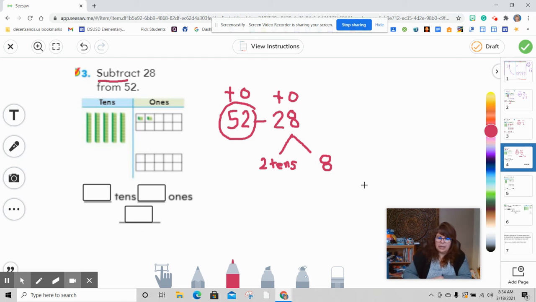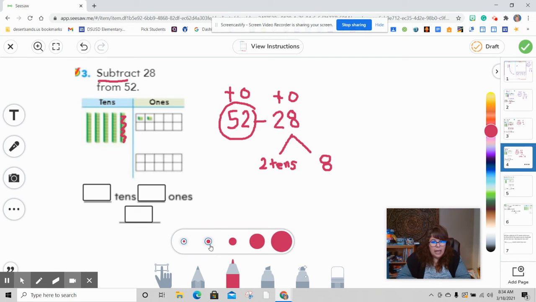So I'm not going to write the ones. So 8. Now I only have 2 to take away. So I don't have enough ones. So I'm going to regroup one of the tens. I already know I have to do that. And put 10 ones. 1, 2, 3, 4, 5, 6, 7, 8, 9, and 10. Now I can take away the 8. I have enough. So let's go to the lonely ones. 1, 2, 3, 4, 5, 6, 7, and 8. And then I stop.